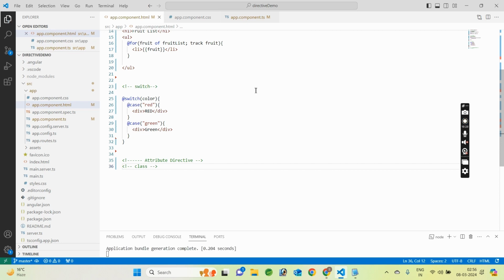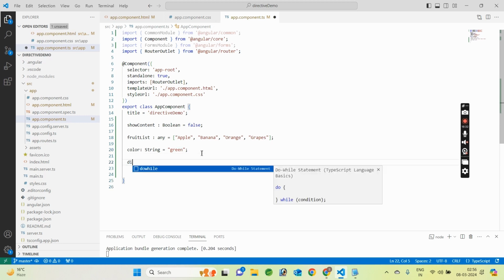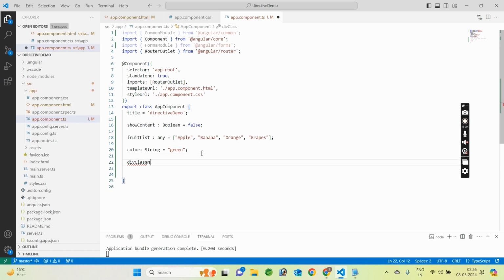Okay, so I'm creating a dynamic class, a div class name. Here we are deciding the class name of the div. It can be anything, so this is the text class.